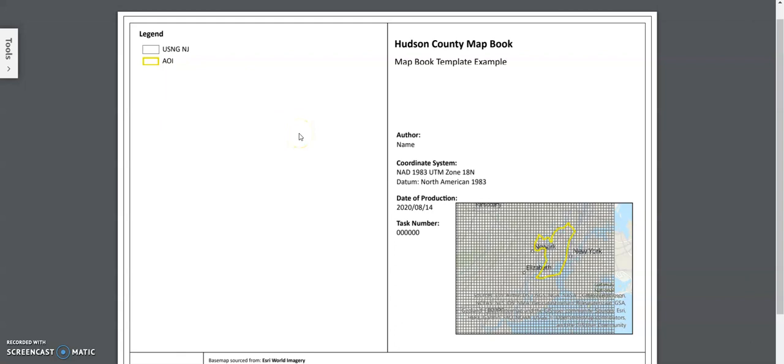What you're seeing in the bottom right corner is the outline of Hudson County itself and the grid that is associated with it. If you're not very conversant with coordinate systems, it's essentially a way that we can analyze a place on the planet in a unified manner.